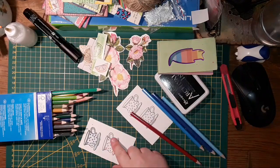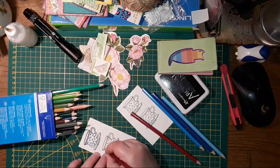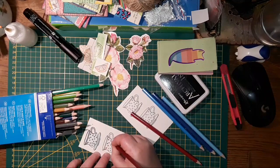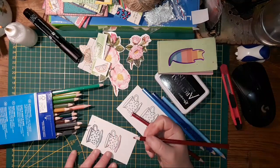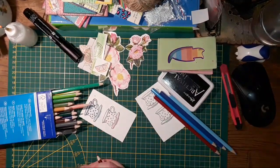Let me color the speckles, the circles first, so I can just go over with the color. Hope you can see. Thank you, honey. Yeah, okay, now I remember.